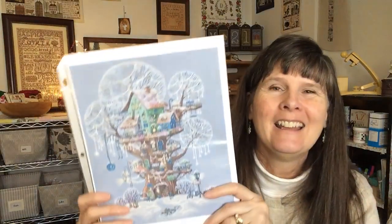I had two different people, oh, I was going to look up their names and I didn't, two people messaged me on Instagram with a picture and said, were you aware of this pattern? I think you need this pattern. And I looked at it and went, yes, yes, yes. Going to buy that pattern right this second.